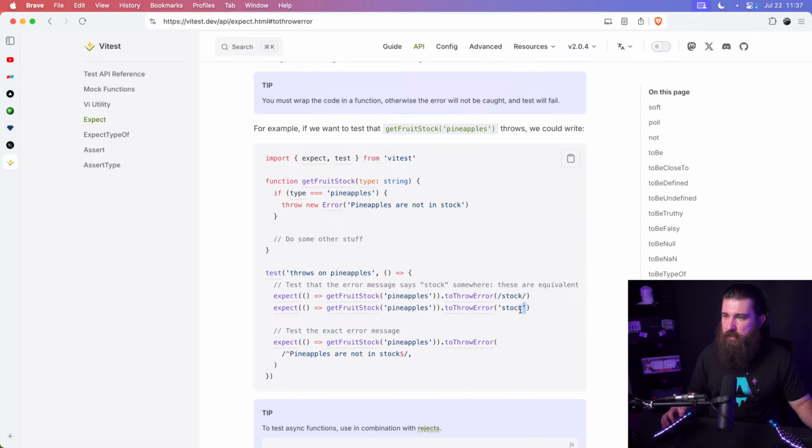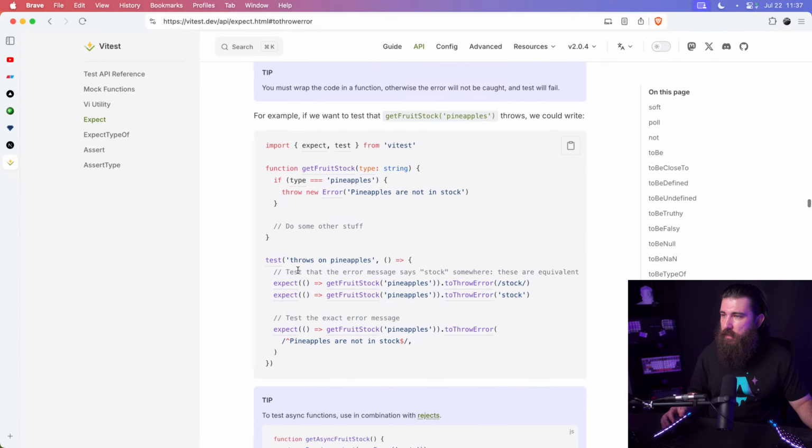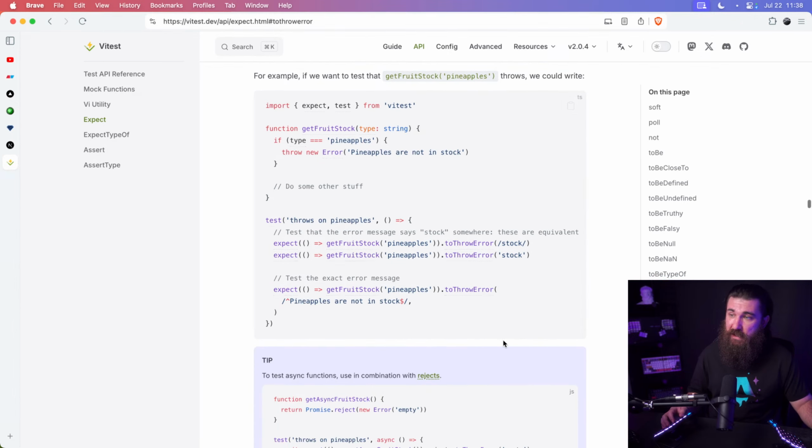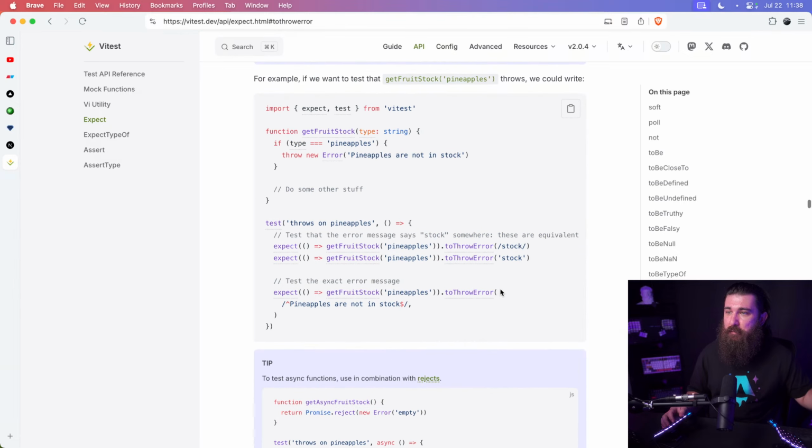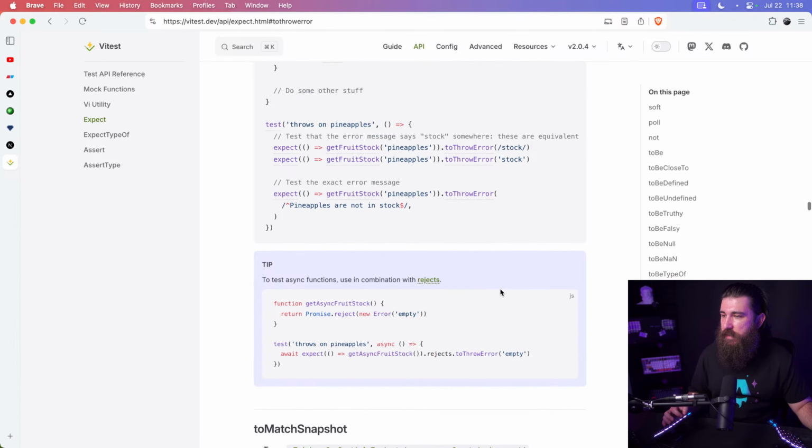Pineapples are not in stock. And something happened there. And then we have stock which matches that, this message is contained within stock. But I actually want to see if it matches a specific exception, right? It throws an unauthenticated error, not on the message, but on the type. Is that possible?